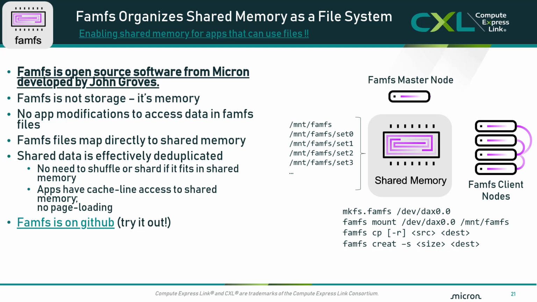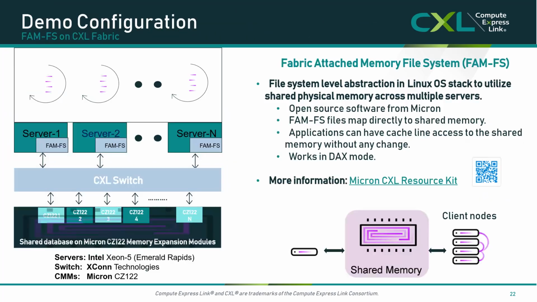This slide shows that FAMFS organizes memory as a file system, and one shared memory can be accessed by multiple FAMFS nodes, and one of those nodes is a master node where the formatting of that file system happens. But all the client nodes have access to the shared memory and can read from it. Let me go to the next slide.